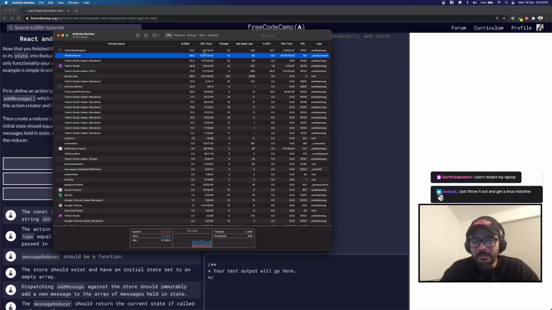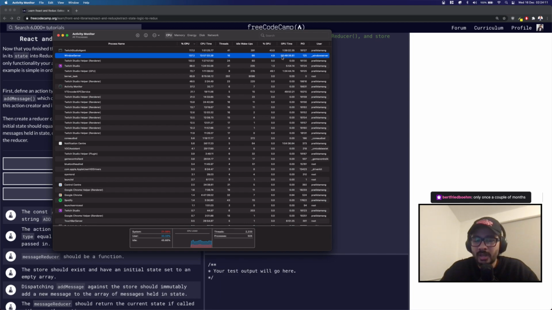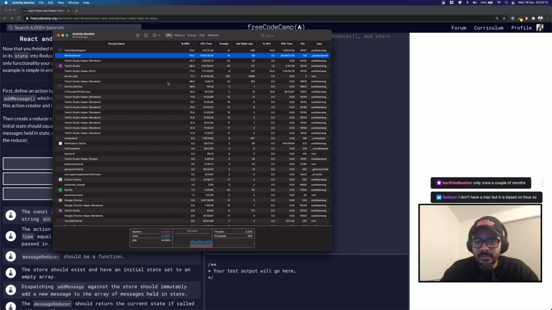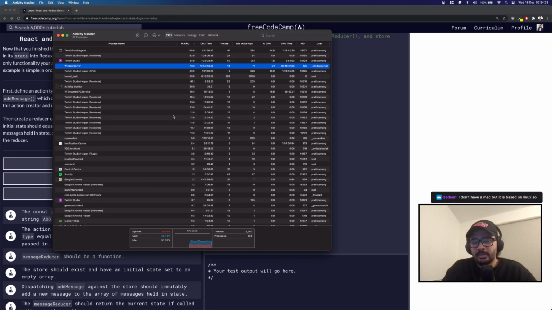I don't restart my laptop. Well, apparently not in 13 days anyway. GPU time is 56 days now. That can't be right. I think it's 13 hours. Just throw it out and get a Linux machine. Okay. It is based on Linux.